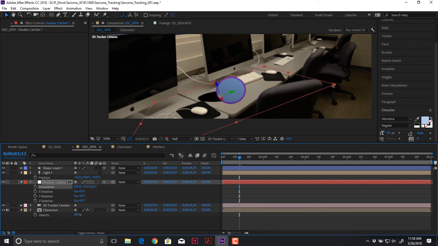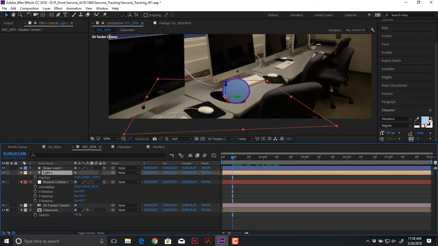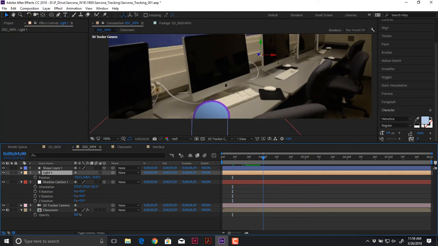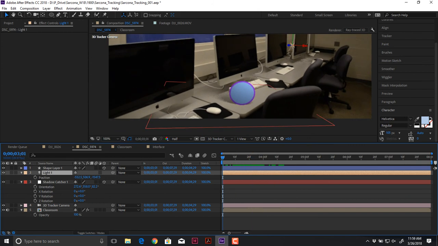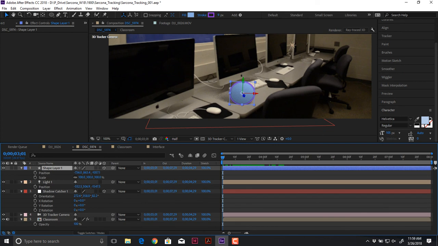And based on the orientation of this, you can see that's going to tweak where that shadow is. So you may have to adjust it to get it lined up perfectly. And then I can adjust the light's intensity here by adding some fall off, adding some diffusion on the shadow, brightness there. And then if I wanted to, now that I have that ball there, I could actually animate the ball's position and the scale.